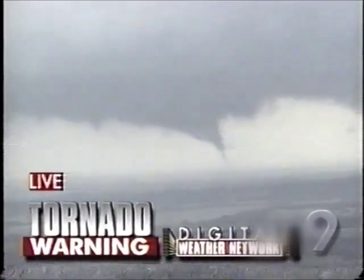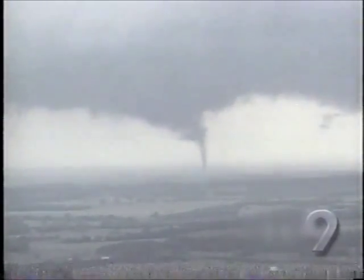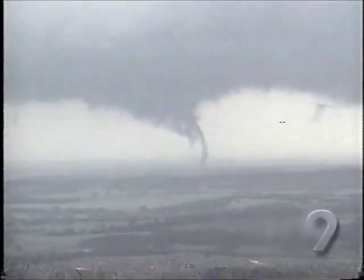We got a funnel on the ground right now, right hand side. Tornado on the ground. Debris cloud. There it is. Multiple vortex tornado on the ground. We're in a really hilly area. We can only see it when we get to the top of the hills. Now, the movement, I'm going to put it about 30 miles an hour. Okay. We're about a half a mile from it again. We're getting leaves falling out of the sky right now around us.